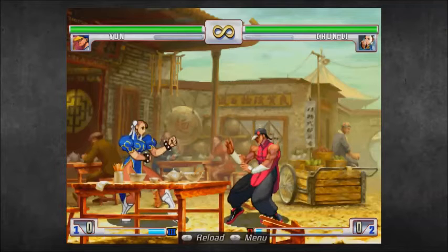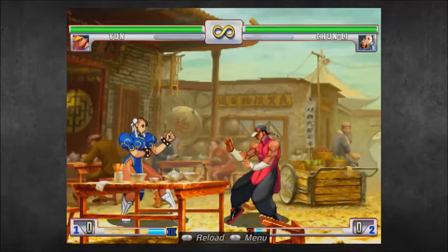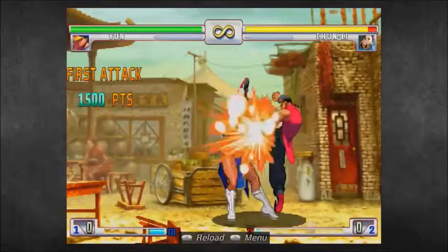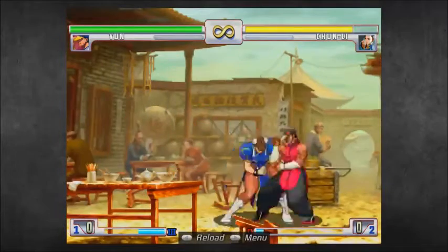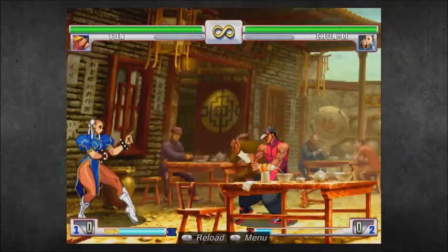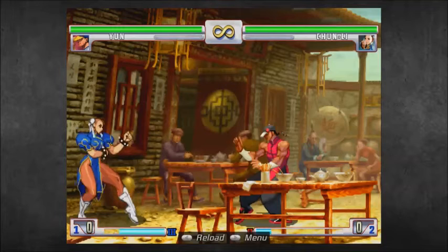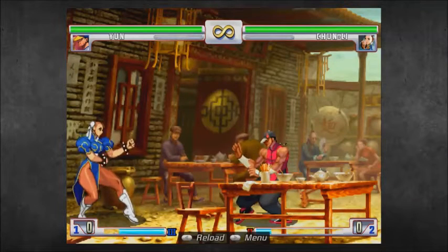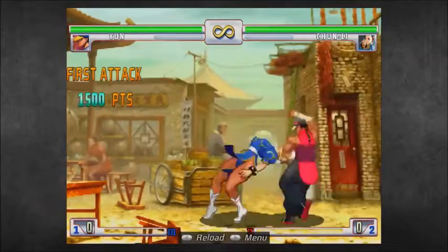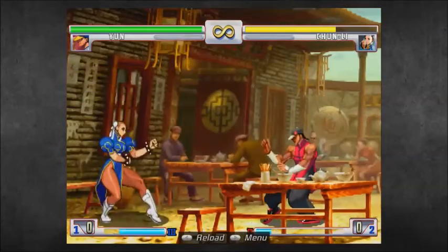So let's take a look at how to cross Chun-Li up off of up kicks when she quick rises off of each one of these up kicks. We'll start with heavy kick. Neutral jump or super jump, medium kick, dive kick, and then jump forward, medium kick, dive kick. This crosses up. Now if we're to use medium kick, dive kick instead, we have neutral jump, heavy kick, dive kick, jump forward, medium kick, dive kick. And this allows us to cross up.